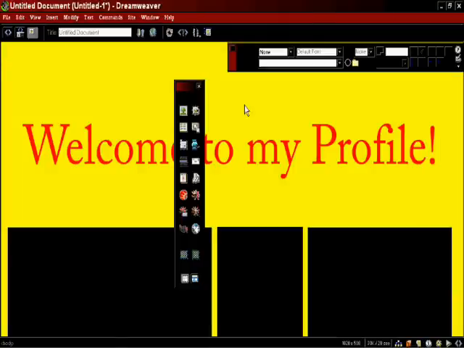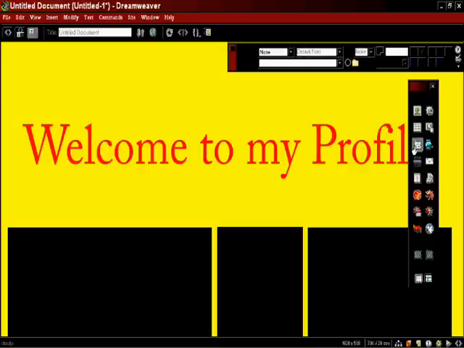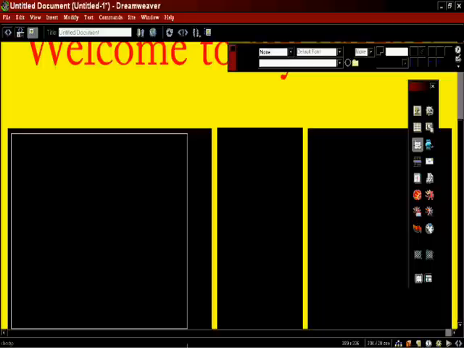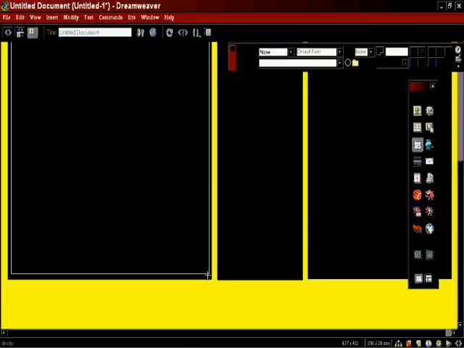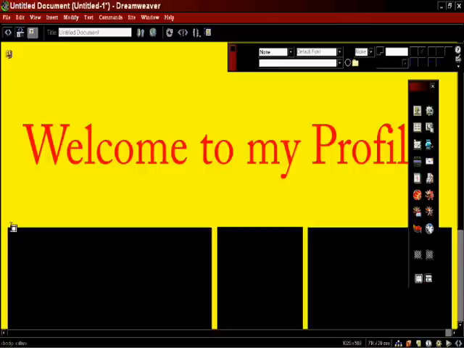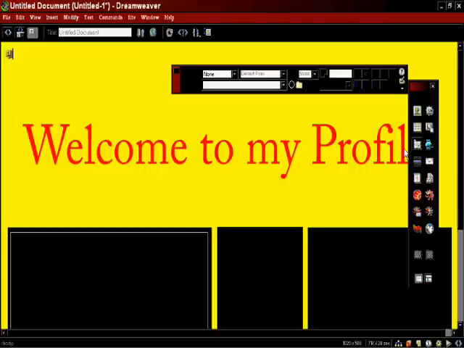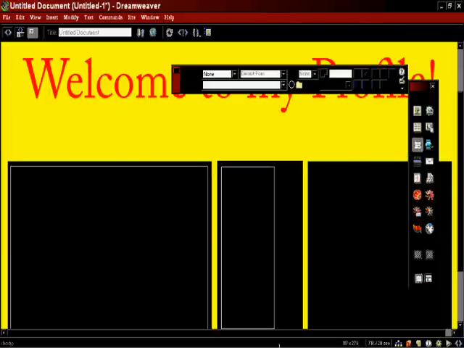Now on this bar, it's called the objects toolbar. Click this one. It's the draw layer tool, and draw layer for the first box. Then you have it, click this little button over here, then the properties toolbar will appear. Change its name to profile, and then for the navigation create another box.